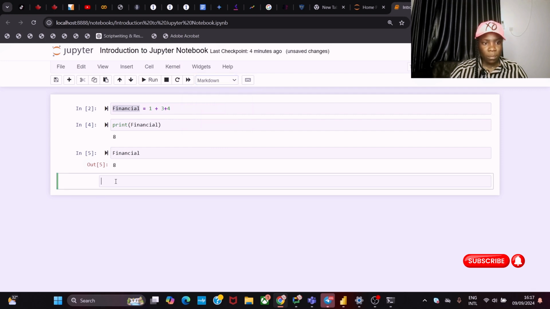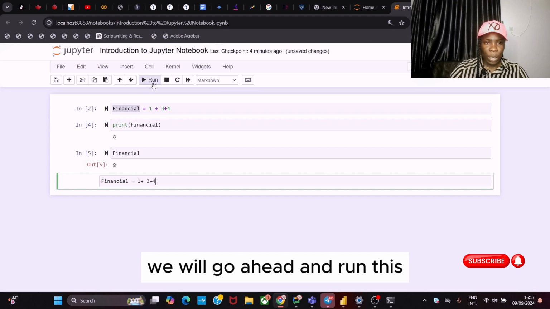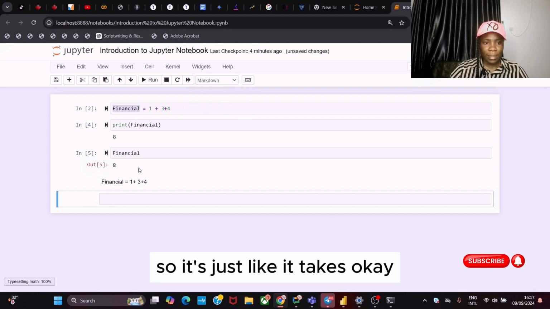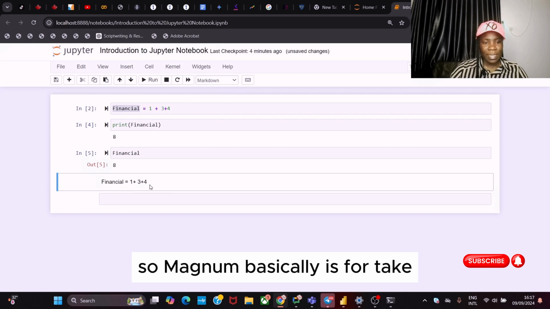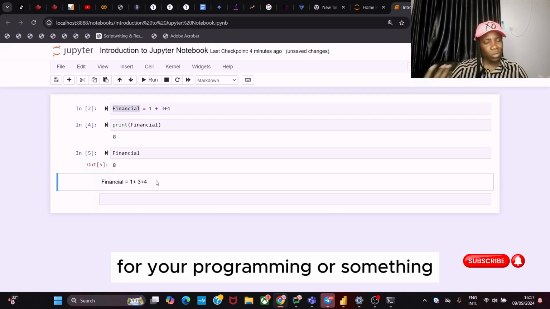So when we go ahead and write financial is equals to 1 plus 3 plus 4, as you can see, when we run this, it's just like a text. So markdown basically is for text.